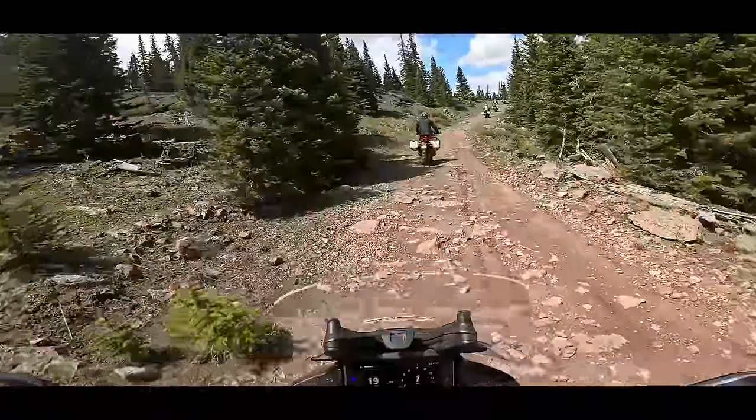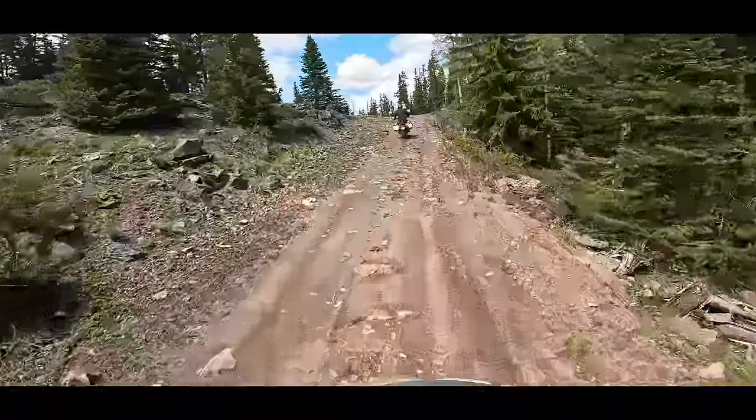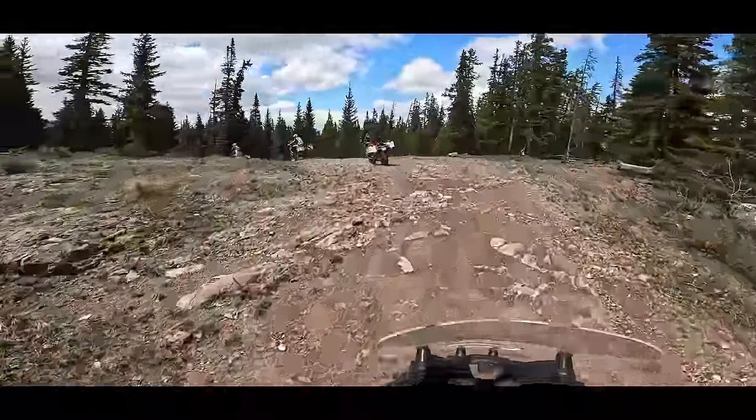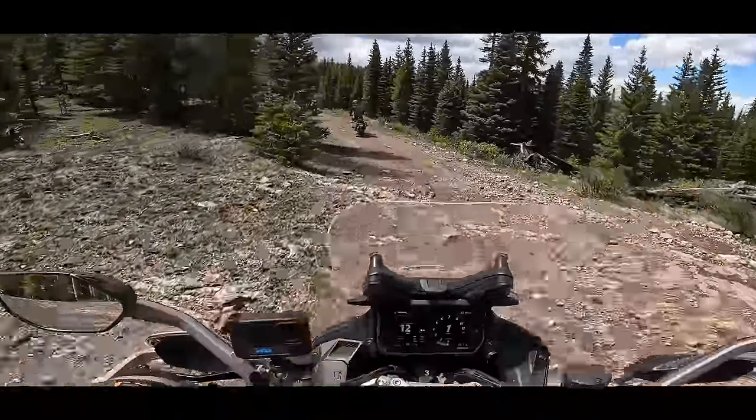But it wasn't too many years ago, if you said, oh yeah, we're going to go ride a bunch of Ducatis off-road, people would have looked at you kind of funny. But they sure have changed as a company to getting into all this off-road stuff, and I think it's great.